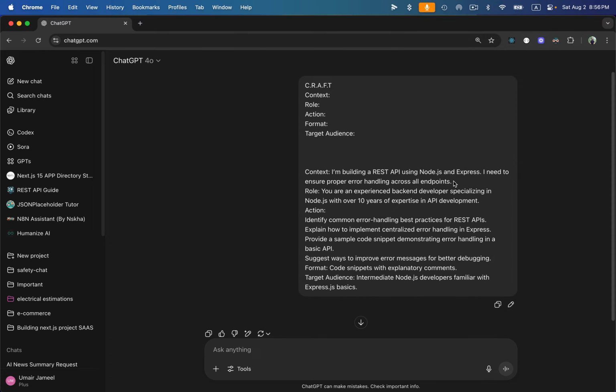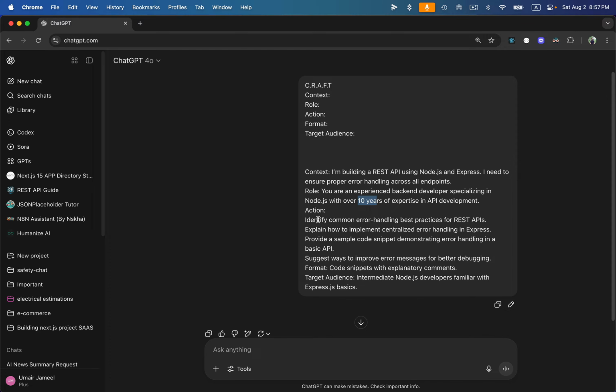And I could have defined whether I want only Node-specific APIs or using Express. The role which I have given to it is: you are an experienced backend developer specializing in Node with over 10 years of experience, so that the code it generates is pretty good, because I have asked it to be 10 years experienced. This is what ChatGPT needs to consider itself.